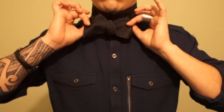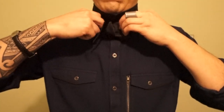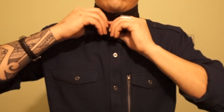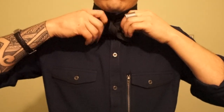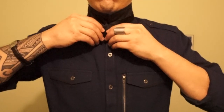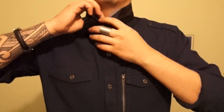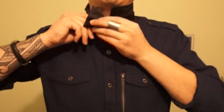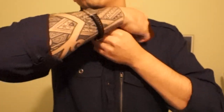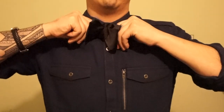From there, you want to fix it. Make it as fluffy as you desire. To do this, you want to pull and tug, opposite from opposite. Once this is complete, all you have to do is bring the collar down. Yes, it will mess up the bowtie once again, but that is okay — because you don't want to walk looking like a fool. You will just have to fix it once again. Make sure the collar is very nice looking.